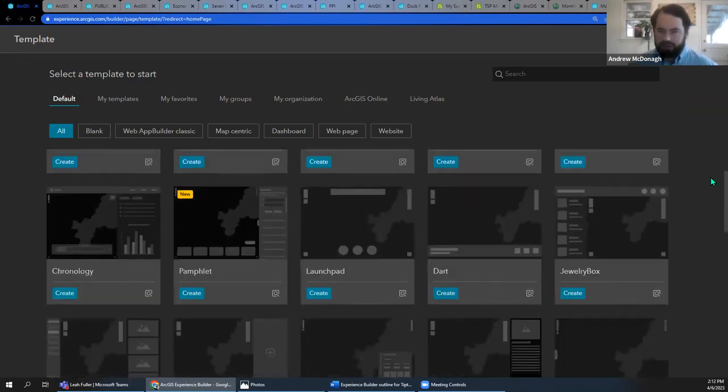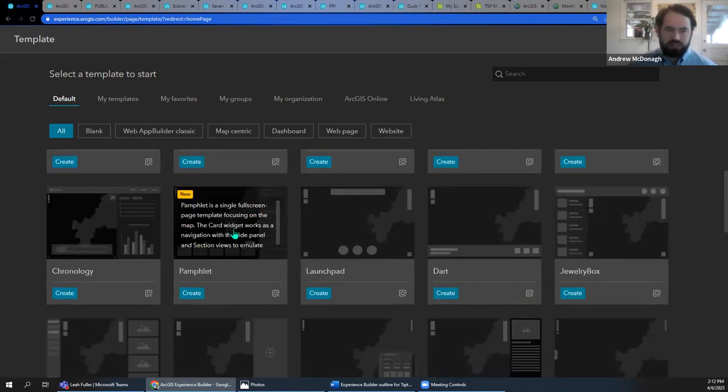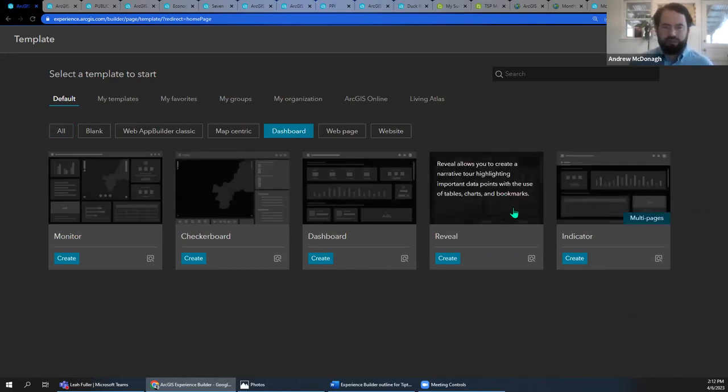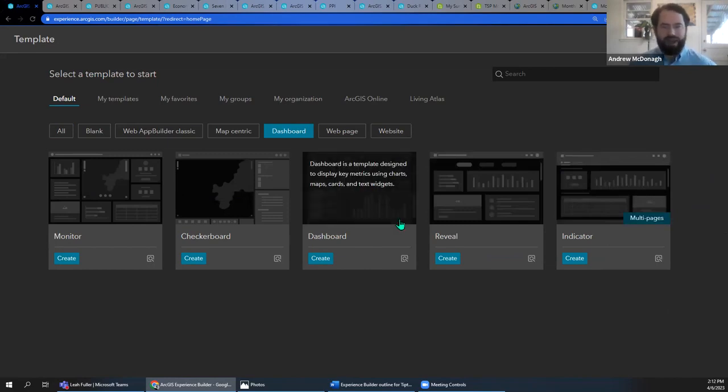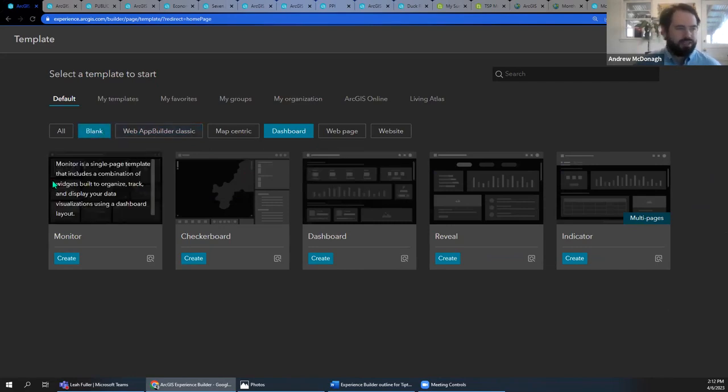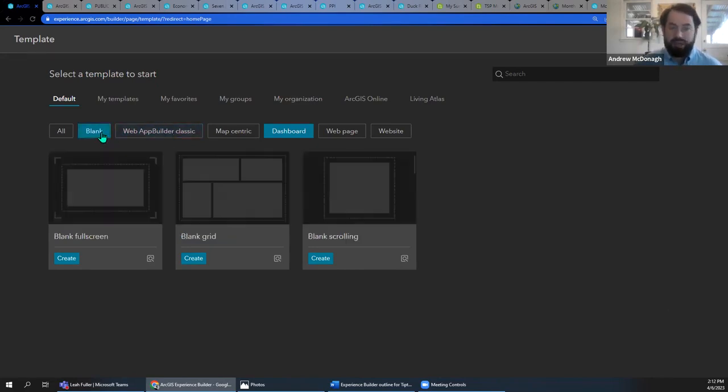I think they have like a good 30 or so different templates. The new ones are all really cool. Full screen, dashboard centric, dashboards that are map centric, dashboards that aren't, ones that are multi-pages. And it's usually good to start somewhere. Pick something that you're familiar with using these rather than starting from scratch. Before we got into it, it is also good to play from scratch too, to get to learn how to use these things. So if I was to start this, I'm going to start a blank one just because I don't want to confuse everybody with all the different things you can do.